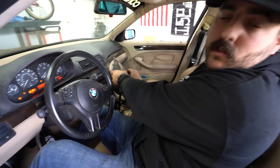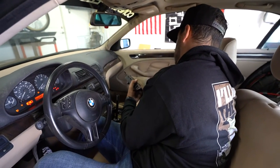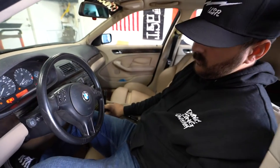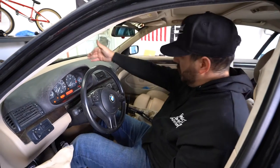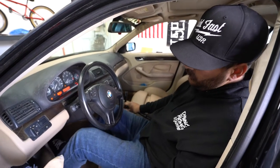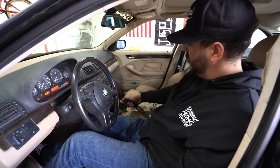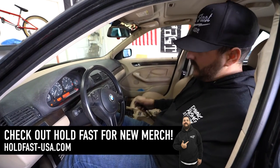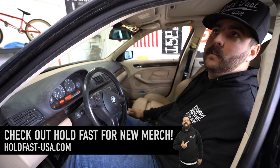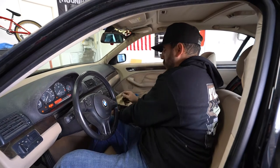Everything is bled. There was a little trick to bleeding the lines — you need a helper. It wouldn't bleed past the handbrake at first, so we pulled it up, did some brake pumping, released it, and pumped again. You're bleeding up to the handbrake and then through it. We did most of the initial bleeding with the footbrake, and once that was cleared, we'd hold the footbrake, pump the handbrake, hold both, then open the rears. After that stage, it was: pump the footbrake until hard, pump the handbrake until hard, hold it up, then bleed past it.